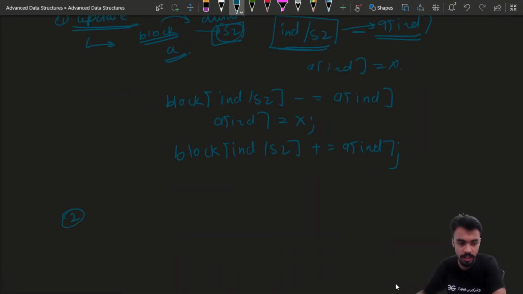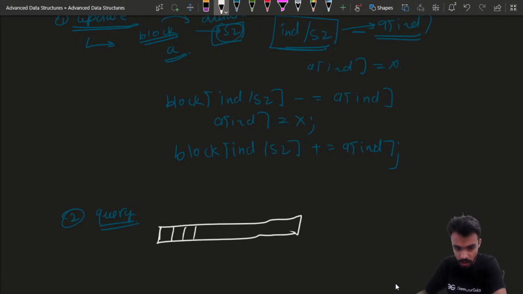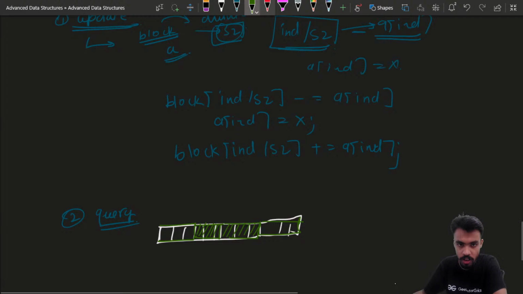Then the second function is the query function. For the query function we can have three things. Suppose these green blocks represent the chunks. First we have to take two points, the left and the right.